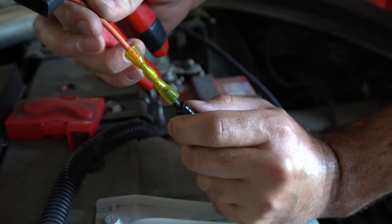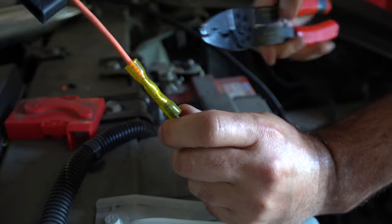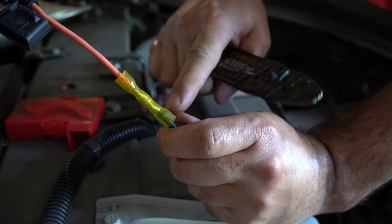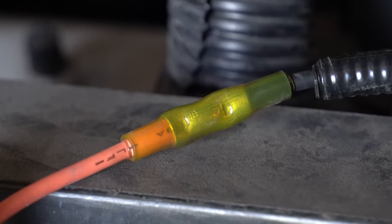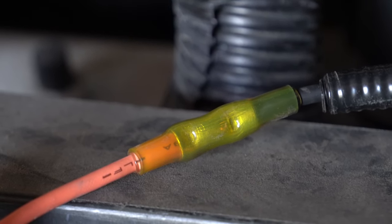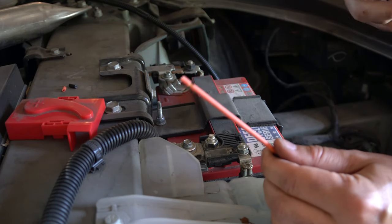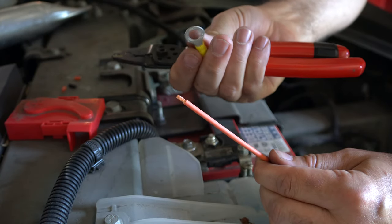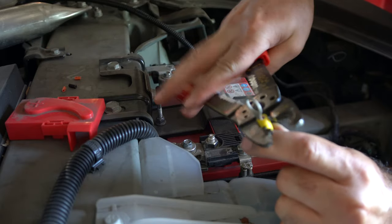Just like that. So with these two wires now combined, you can give it a tug to make sure it's tight. Then if you have a heat gun, you can heat up the ends of the plastic to ensure a weather-tight fit. I heat-shrinked the connection there — I used a lighter because I don't have a heat gun, so that works too. We also have an additional fitting to put on the end here — this ring. Put that on the end just like that, then clamp down on it.